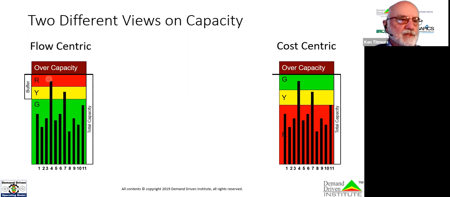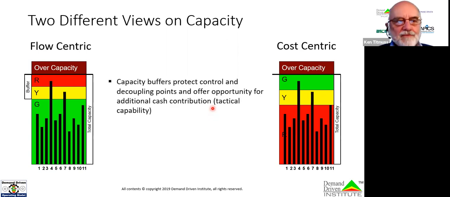Because there's a chance we're gonna run out of capacity here. We want to be able to keep the flow going by making sure that we have enough capacity. Whereas in a cost-centric, traditional way we look at our capacity, if all the resources are not sitting up here, up in the green here, we're not utilizing them to the maximum, then that's kind of bad. And then we end up, as I mentioned before, using this excess capacity here to build things that we don't need and put in the warehouse and ultimately throw them away.